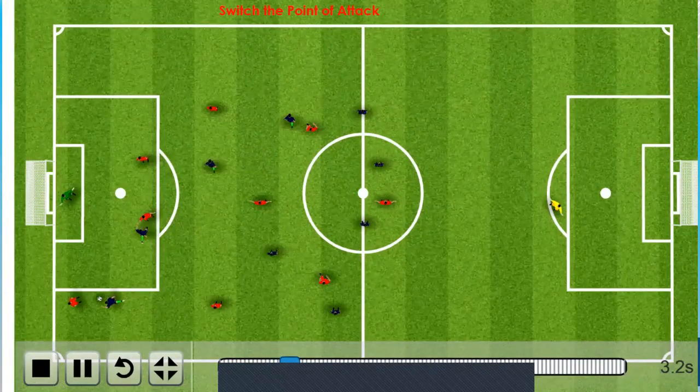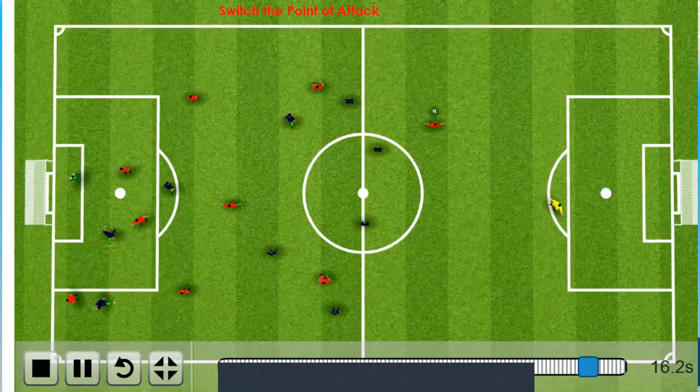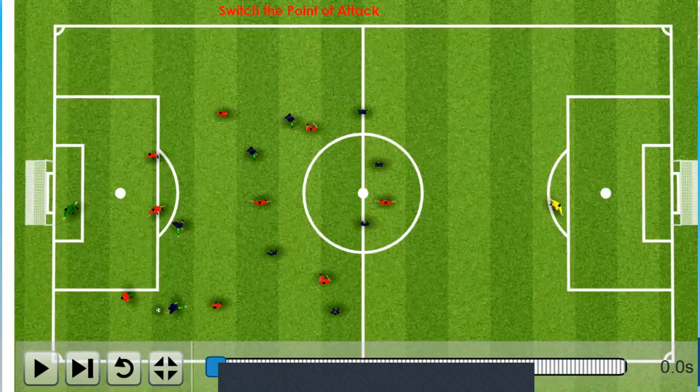So let's say that we have a guy dribbling down, crosses it, so we're going to save the cross. So right away, we should be switching the point of attack. No matter what, we should know that there should always be a guy in that area, or a girl, sorry, that is open. So we want to switch the point of attack to get it to them. As we're turning to throw, that's when we make the decision. If they're covered, we don't throw it, and then we can push them up. But instead of us waiting, looking, stepping, and then finding somebody, then it's too far.